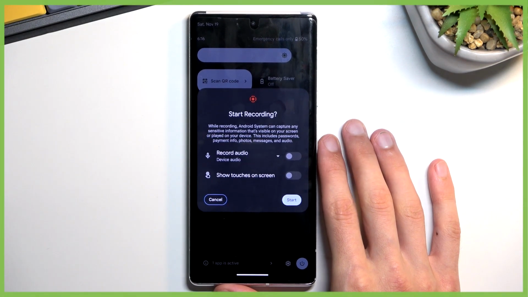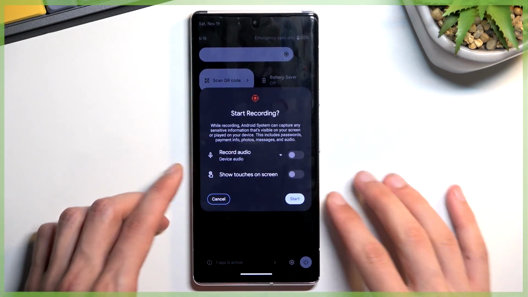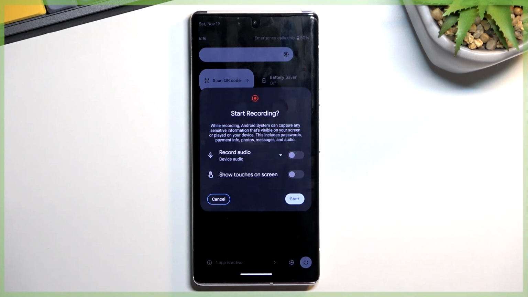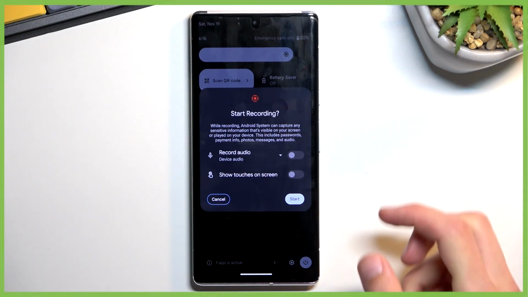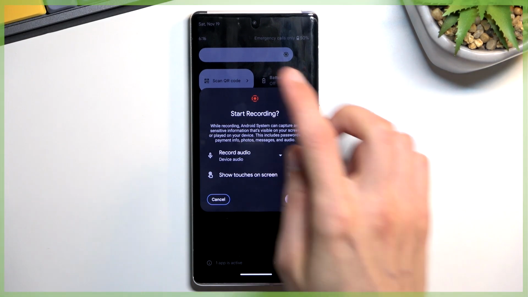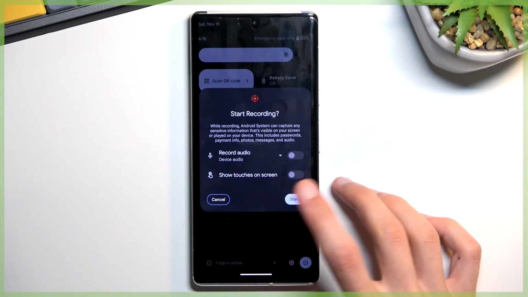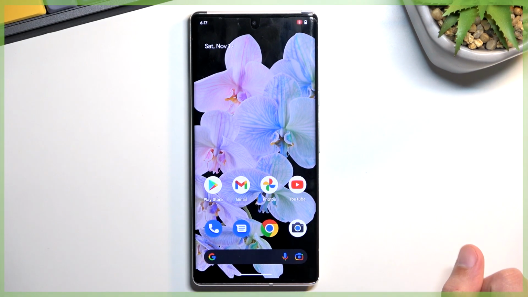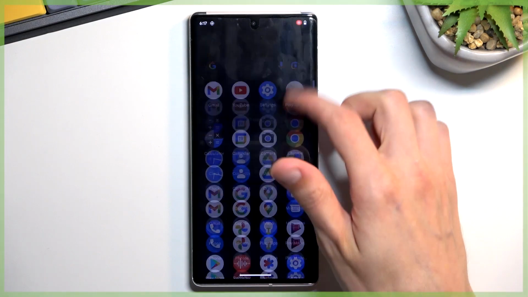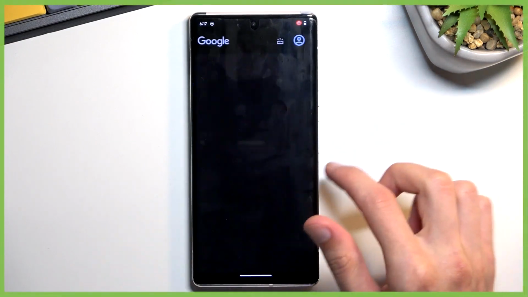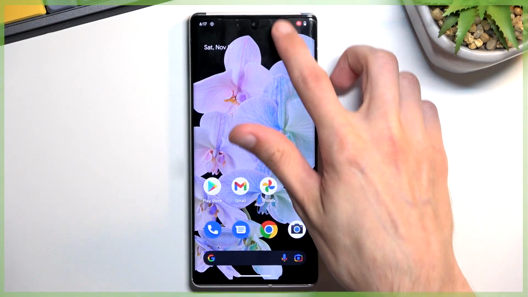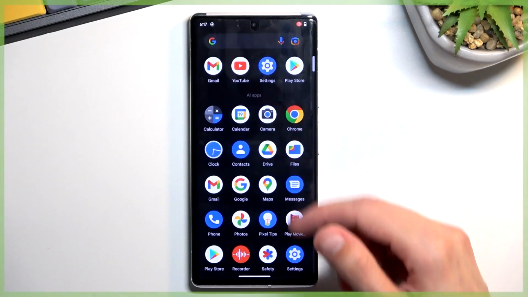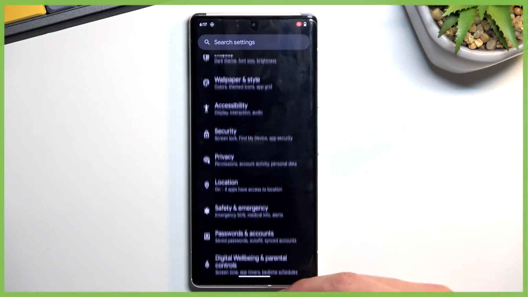Now once you have chosen your settings, if you went directly into the settings, you can close this and find the toggle once more and simply tap on it. If it comes up with a window, some of them do, just select Start. This will start a countdown, and then you can do whatever you want to record. So I'm just kind of fiddling around.